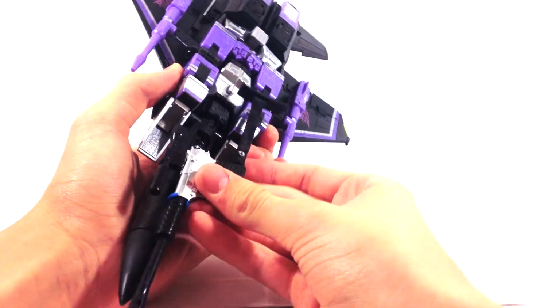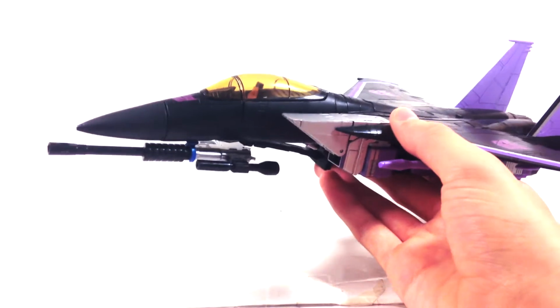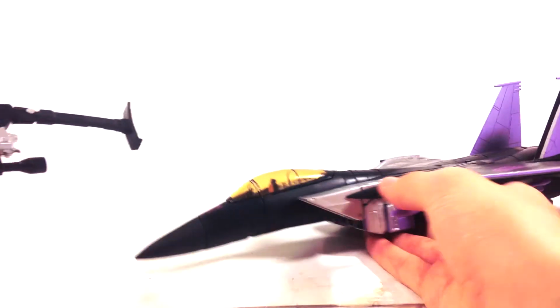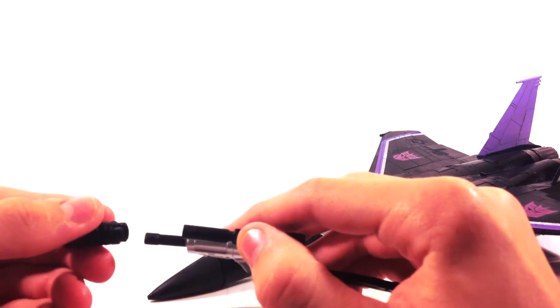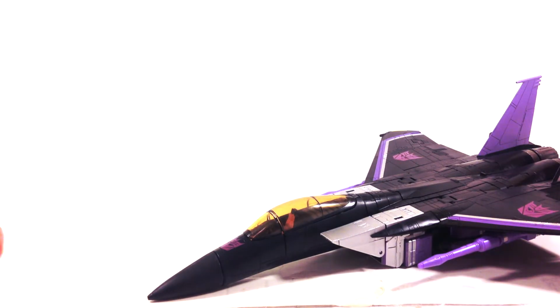You can connect Megatron to Skywarp, although it's very kind of loose. So, yeah, that's an option for you if you have this piece. Skywarp doesn't come with this piece, so if you don't have that, then you can't do that, but whatever. It kind of sucks, but whatever.